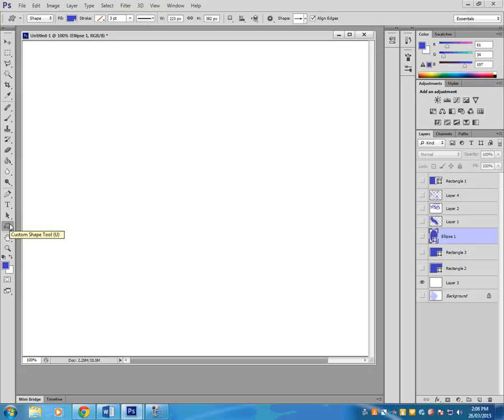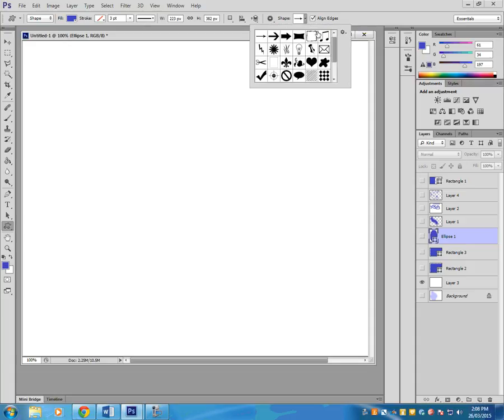So if you go to the custom shape tool and have a look along the top, you'll see one that says shape, right along the right side of the options bar, with a menu arrow next to it. If you click on that, you'll see there are all these different shapes. These are just the default ones that are in Photoshop. So you've got a couple of arrows, a light bulb, a heart, a tick, just some different things there. And we can also make our own shapes and save shapes as well.